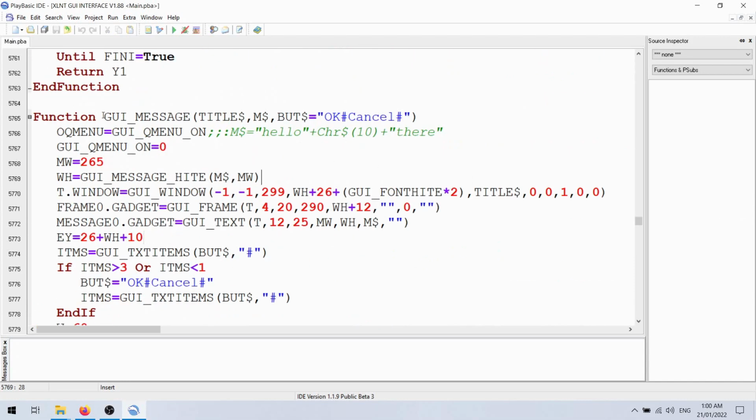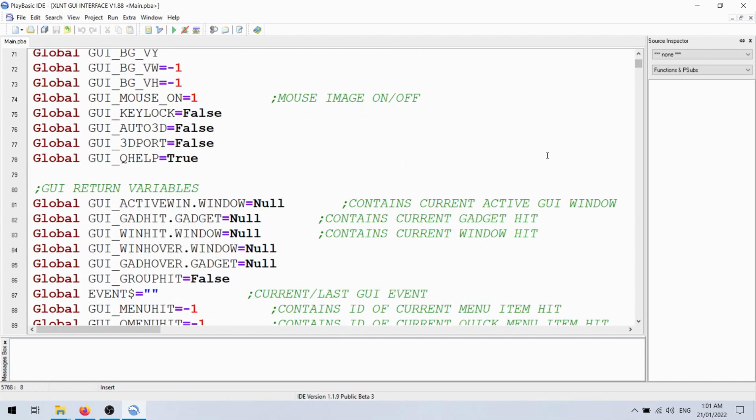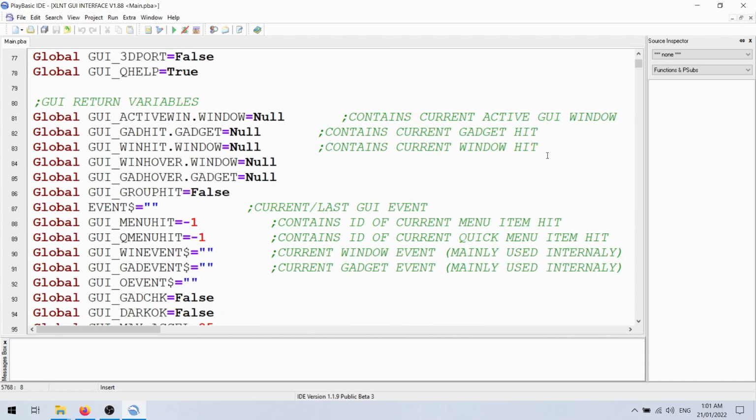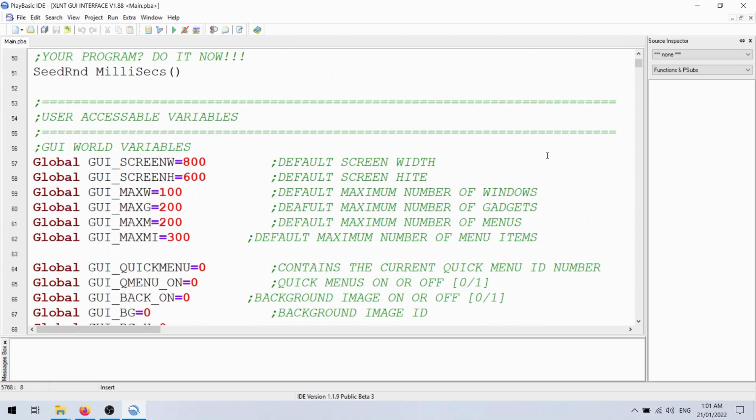GUI message, okay. So it's using its own structures there, its own functions to create selection dialogues. He's using text there to do that as well, which is a cool idea. So you can pass longer messages to your function. Where's the test probe? GUI setup.